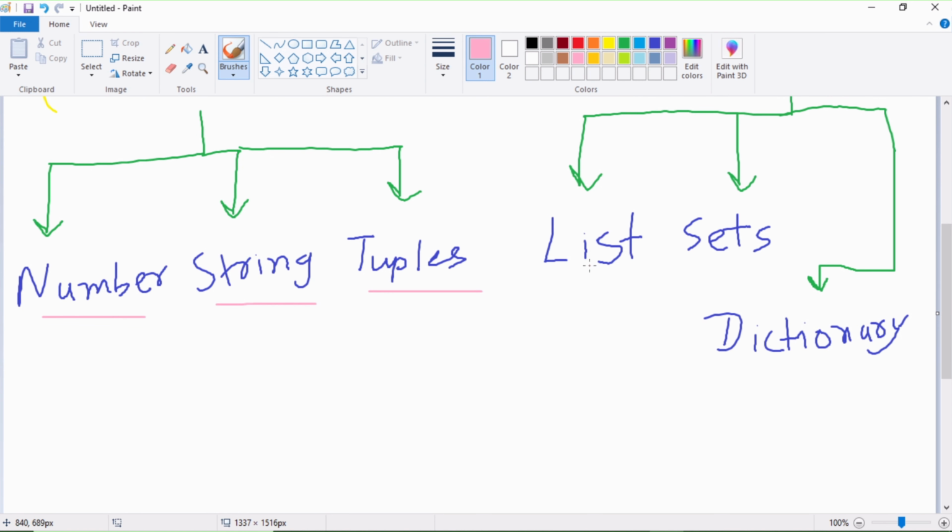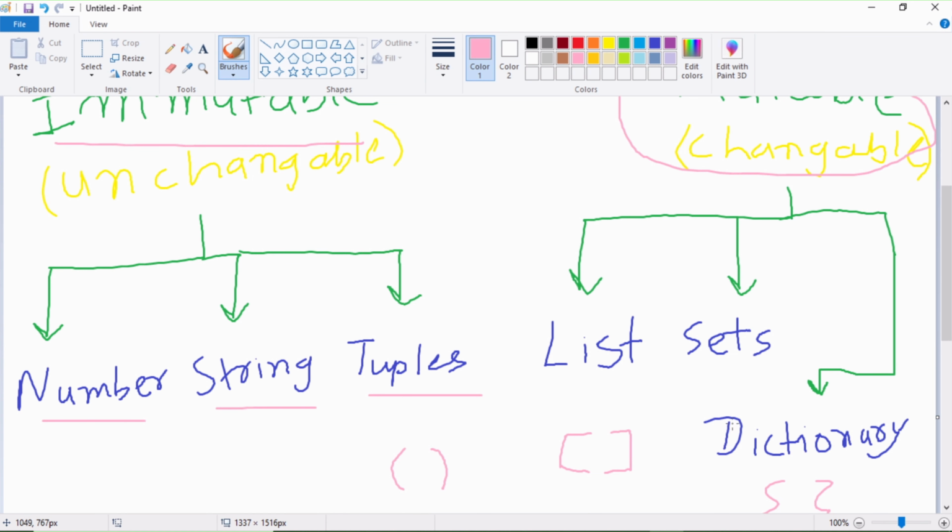All of these are data structures. In different places we are going to use different data structures. For example, what people don't know is the difference between tuples and list. Most probably you know the brackets used in both of these are different. In tuples we are going to use the round brackets or parentheses, and in the list we are going to use the square brackets. In dictionary we are going to define by using the curly brackets.